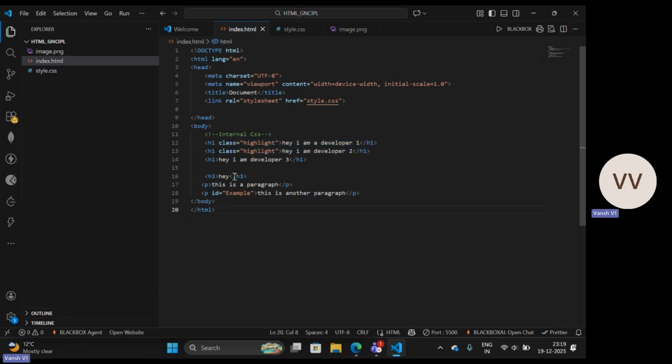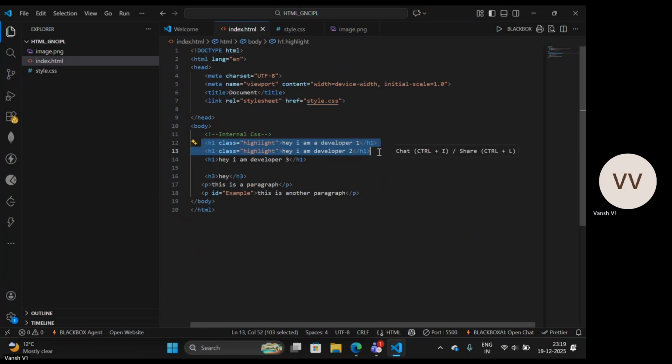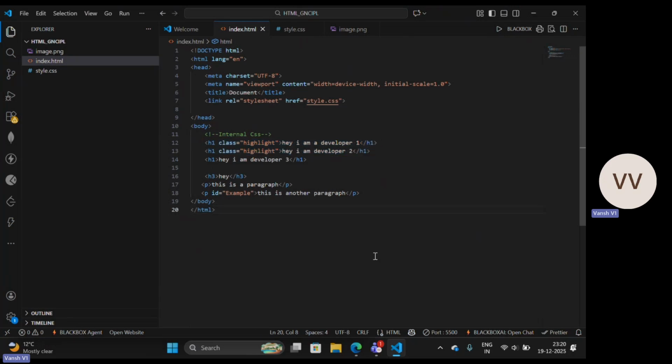And how is ID different from class? ID is applicable only for one element, but with class, you can have multiple elements with the same class name, so that the style is applied to each and every element where the class is defined. This is the concept of class selector and ID selector. I hope that it is clear to you.